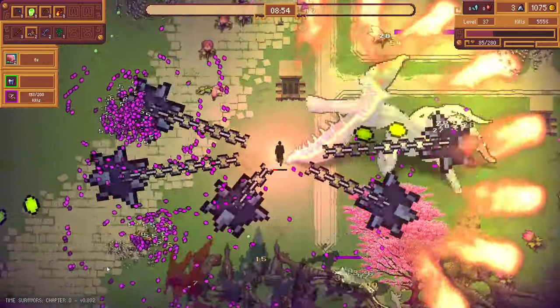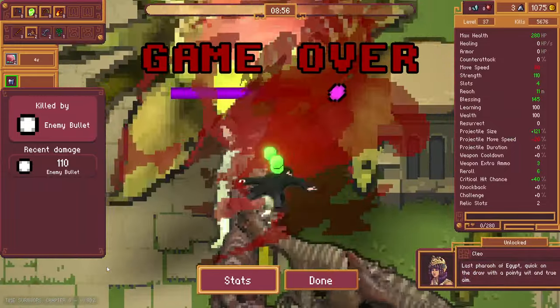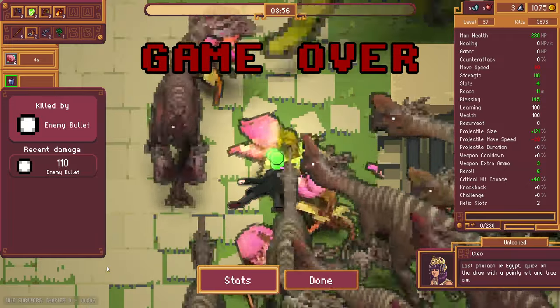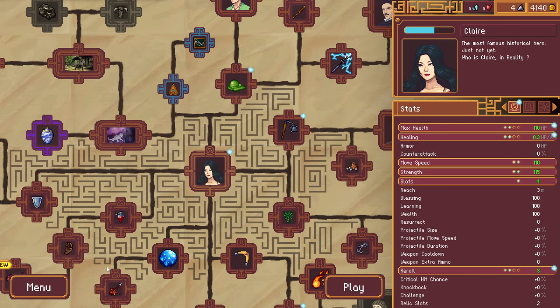Ow! Oh my god! Oh, we're dead. Fuck! Abe Lincoln couldn't hack it. We did unlock Cleopatra. That's pretty sick.